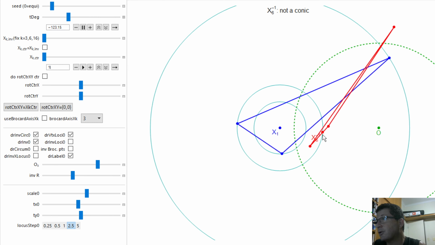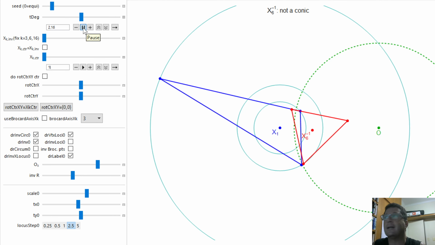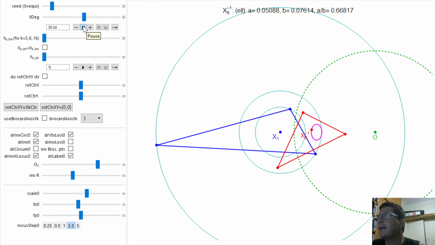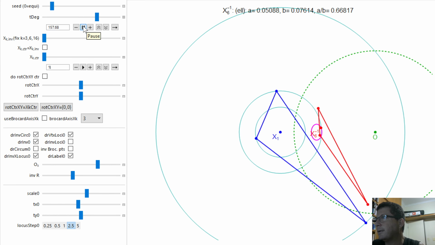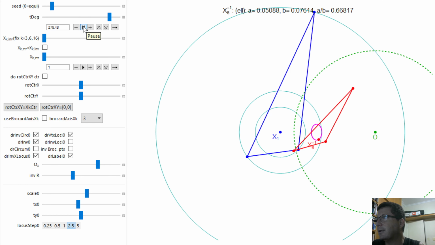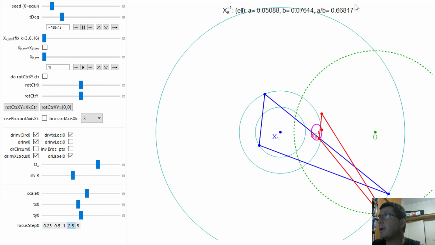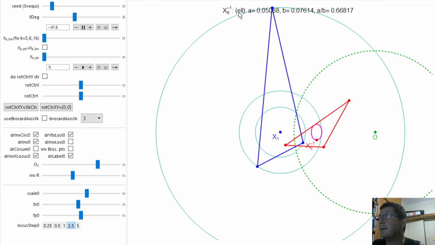What kind of curve is it sweeping? So let's go ahead and now light up the locus of this point here. There it is. It's this magenta curve. Now, numerically, this magenta curve, being swept by the symmedian of my inversive family, is being reported up here as an ellipse.